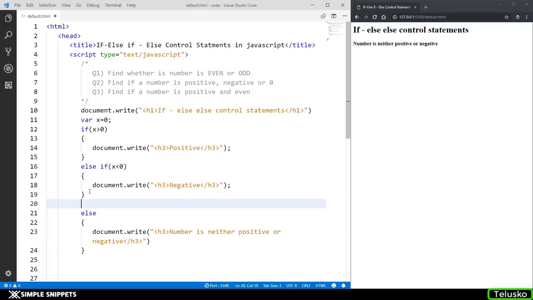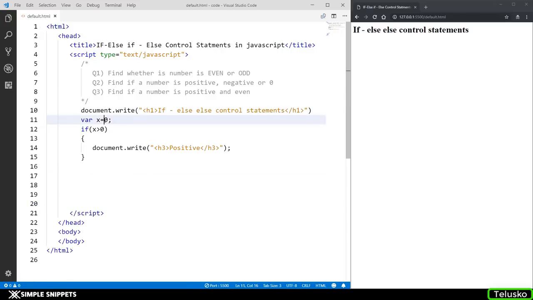So we have 2 conditions, but they are linked with each other with the AND clause, which means that we need to check a number which is positive as well as even, okay? And not just a positive number. So let's see how that goes. So let's say our number is 5. So in the if block, what I can do is I can have nested if else blocks, which means first I can check whether the number is positive.